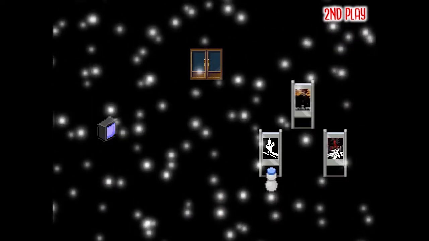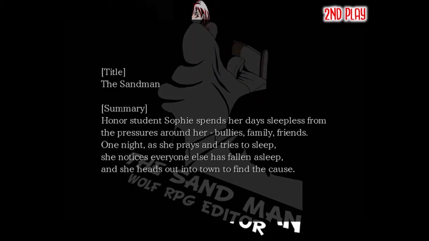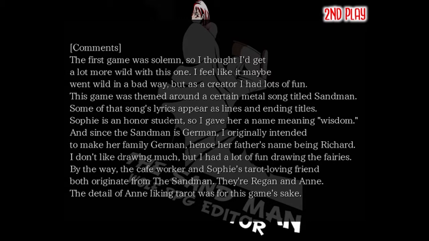Well, the Sandman summary and comments. Oh boy. Honor student Sophie spends her days sleepless from the pressures around her, bullies, family, friends. One night she prays to try to sleep and notices everyone else has fallen asleep, and she heads out to town to find the cause. Comments: the first game was solemn, so I thought I'd get a lot more wild with this one. I feel like that maybe went wild in a bad way, but as a creator I had lots of fun.